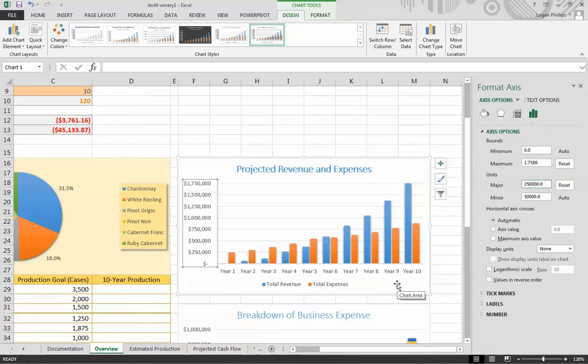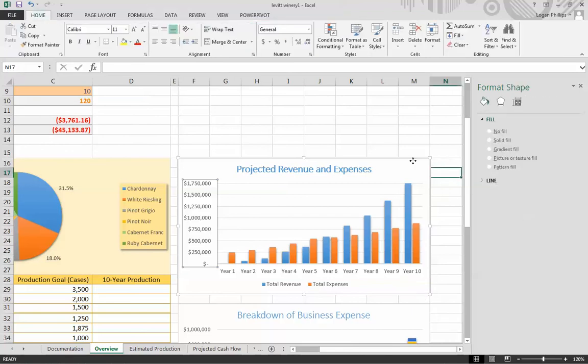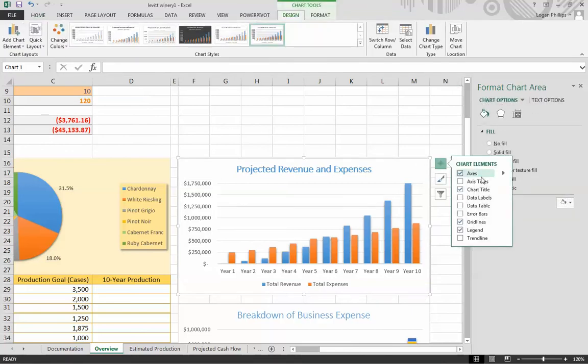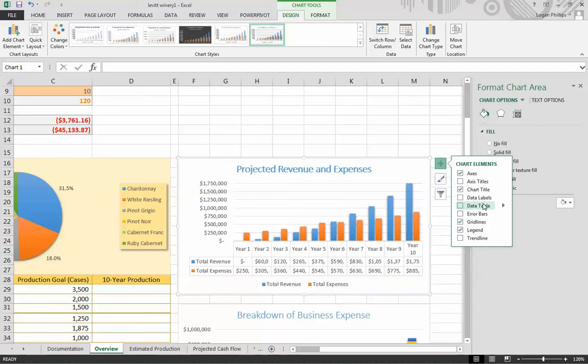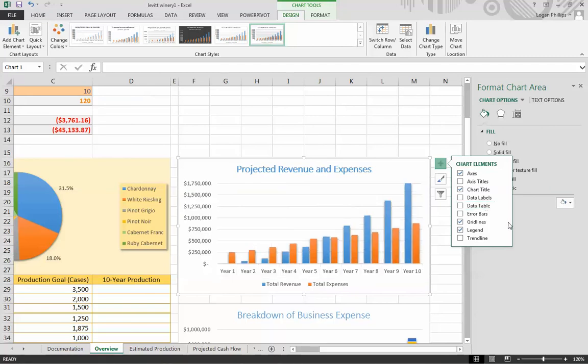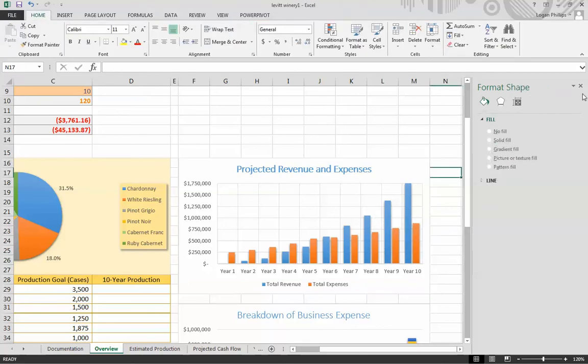As we continue on this, the next thing we want to do to the projected revenue and expenses is add the vertical grid lines. To add the vertical grid lines to this, we're going to be inside the Chart Elements button. And then we're going to point to the grid lines and click the sub arrow. So grid lines and right arrow. And then we are going to want to give it the primary, major, vertical grid lines. And of course you can see when I scroll over, it gives it different styles. Hit Escape key and close that down.